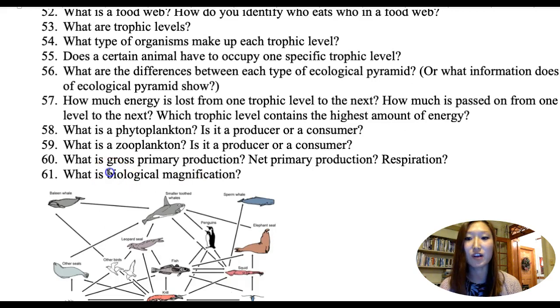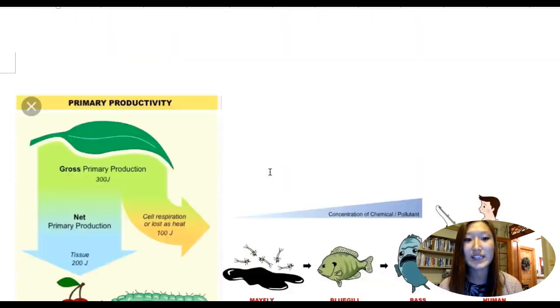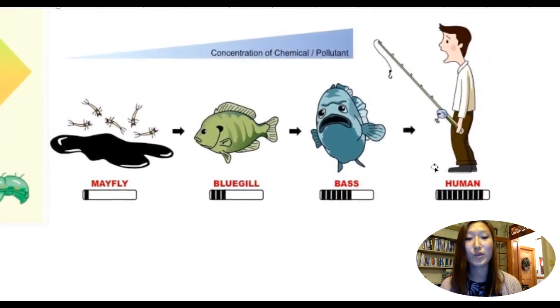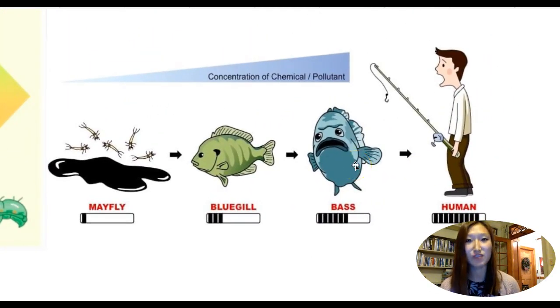Lastly, we have something called biological magnification. The idea of biological magnification is the accumulation of toxins. So when you think about it, if you're eating 3 pounds of burger a day, and you do that every single day, you're going to be eating a lot of burgers, right? So if there are toxins in the burgers, that will accumulate in you as a consumer. So the idea is when we move up the trophic levels, the concentration of the toxin gets accumulated as you move up the level. So this is called biological magnification.